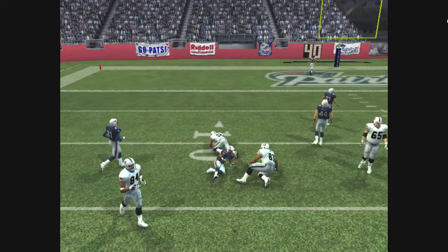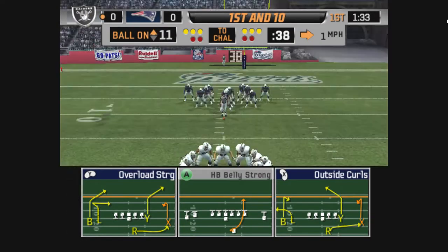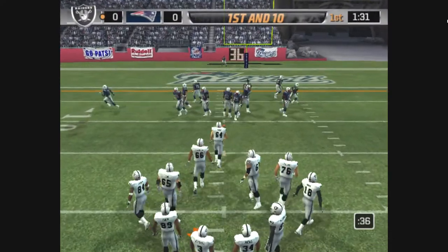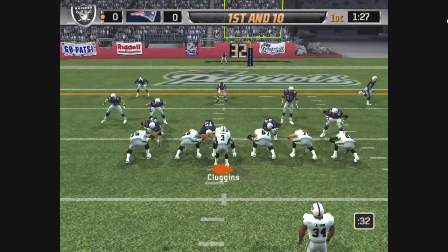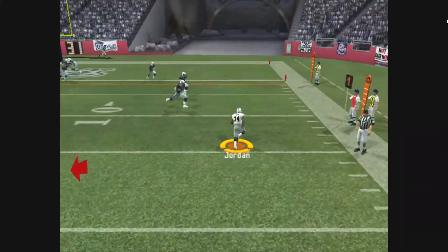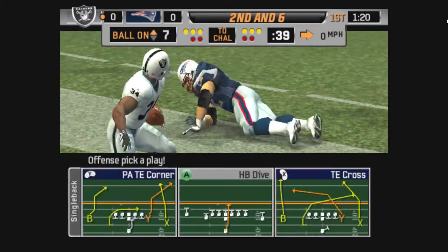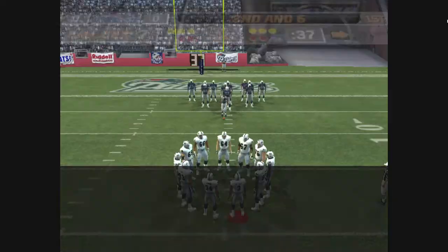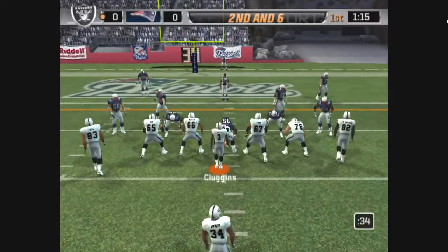Wilson pulls him down. He's brought the defense out of position, and this defense is susceptible to that kind of thing — very aggressive. The counter is designed to take advantage of that: get them all going in one direction, then you cut back against the grain. He swings this pass to his running back out on the right side — good run there for the catch. They really try and get him the ball as much as possible, because he can break away and make people miss.